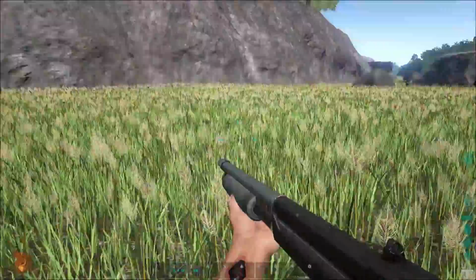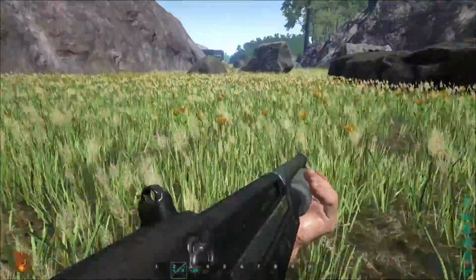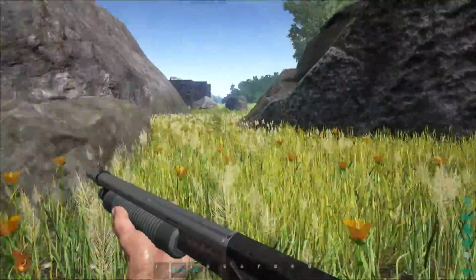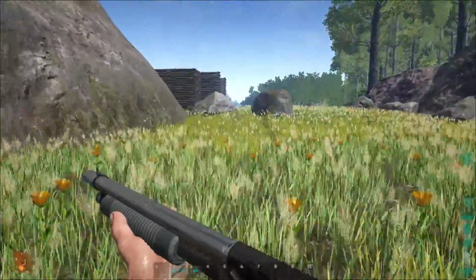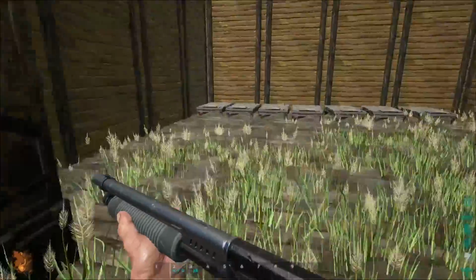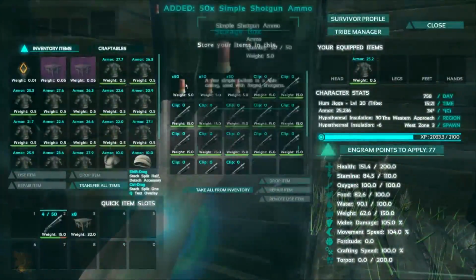Uh-oh. I forgot to take spare ammo. I'm falling back. Cover me, Craig. Suppressing fire. Get him, Jake. Get him. Oh, they're going to rush him. He's hiding in the corner.